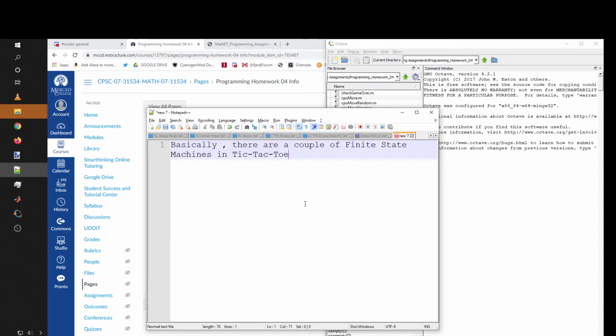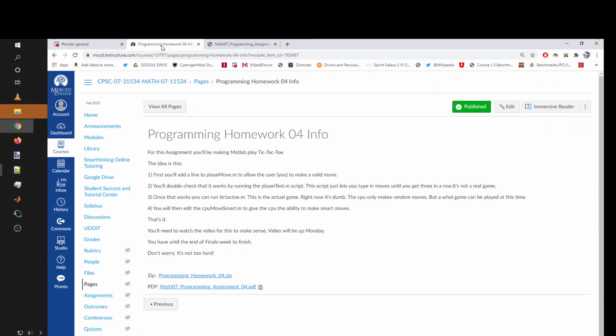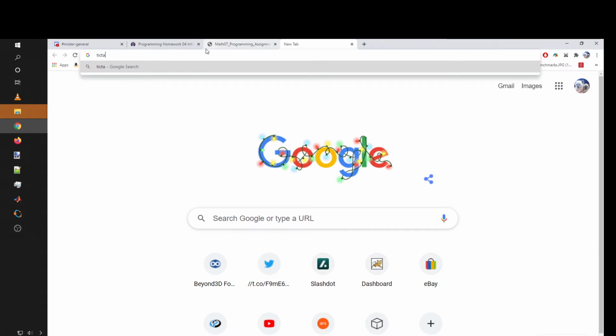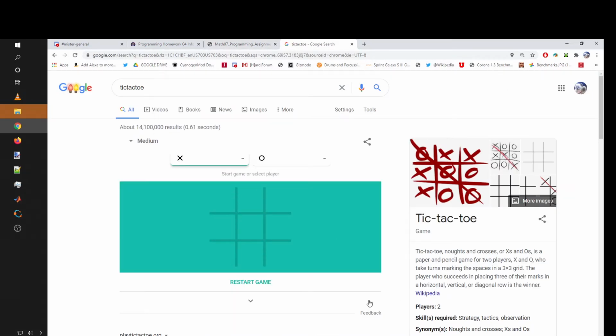So where are they? Well, something I've noticed from the last time I taught this class is that not everybody knows what tic-tac-toe is. So let's just make sure that we agree what tic-tac-toe is.